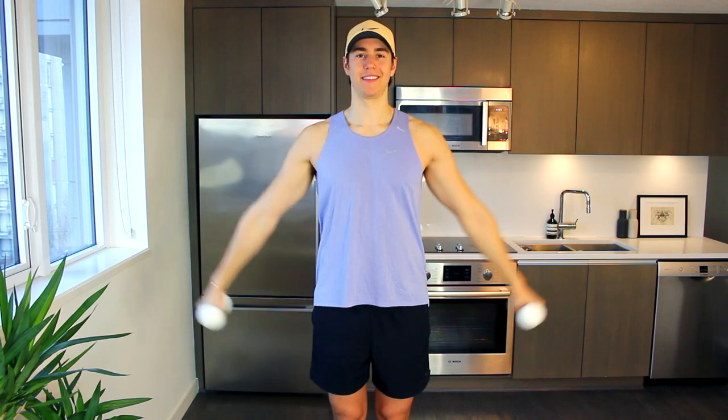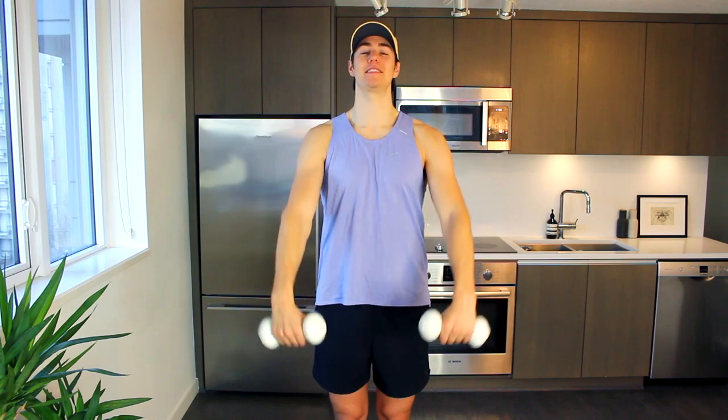Let's do a lateral raise. We're going to take the arms out to the side, lift and lower, up and down. I have a soft bend in the elbow, neutral wrist again, lift and lower. We'll do four more and then we're adding on — singles: right, left, right, and lower, left, reset. Taking it up to the side, targeting your shoulders now, lift and lower.